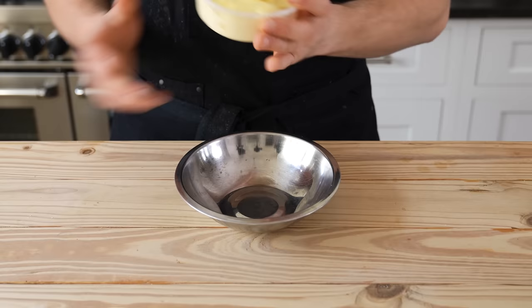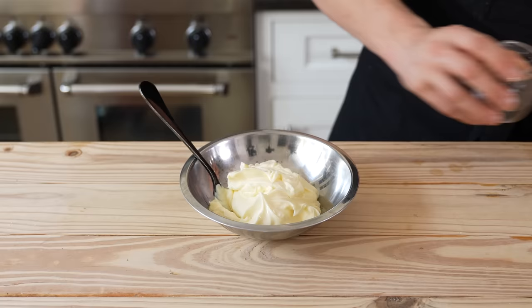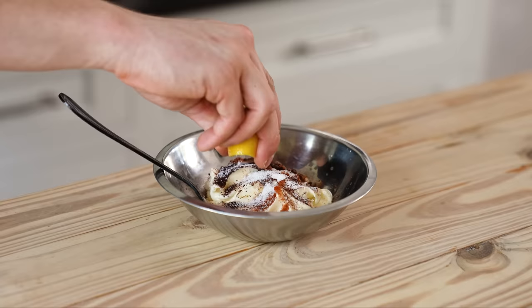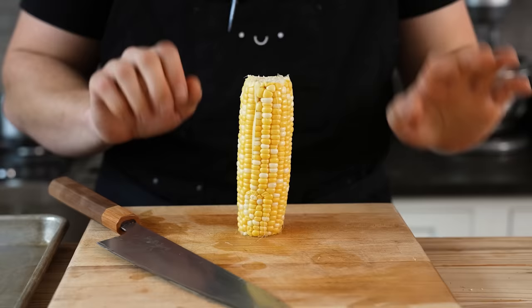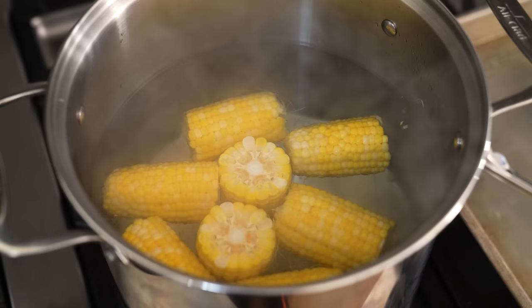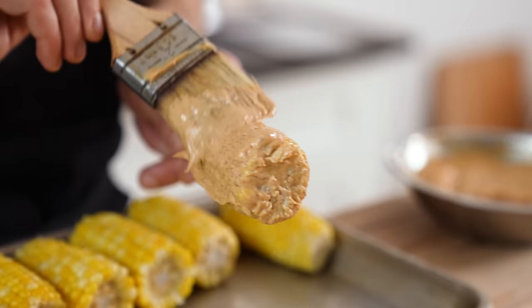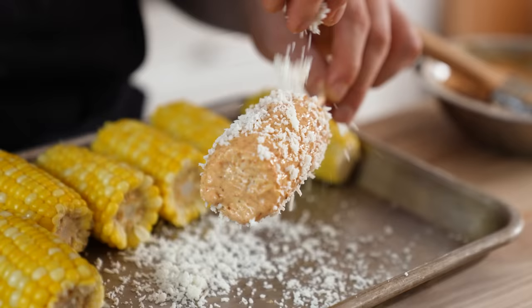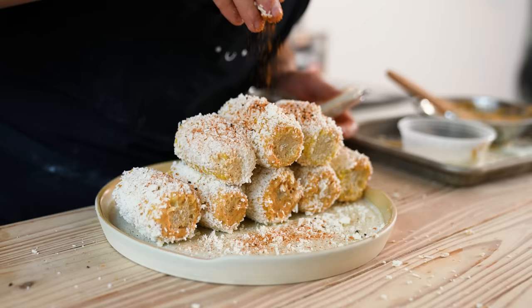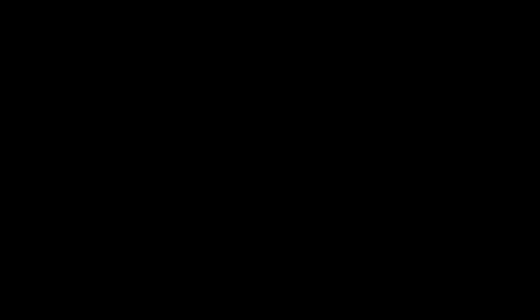Elote - you're got dang right, brother. Small mixing bowl: one cup or 220 grams of Kewpie mayo, half a teaspoon of ancho powder, half a teaspoon of chipotle powder, a pinch of MSG, salt to taste, and one tablespoon or 14 grams of lemon juice. Whisk till combined. Get yourself four to six corn on the cob, split them in half. When you're about to serve these, drop them into a large pot of boiling water or grill them for about three minutes until hot. Remove and brush every single side generously with your mayo mixture, coat completely in fresh grated cotija cheese, stack them nicely on a plate, sprinkle with shichimi togarashi, hit with some hot sauce of choice - this is Valentina - fresh cilantro all over. That looks like an elote built for year-round pleasure, which we all deserve.